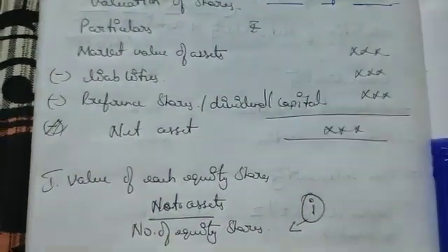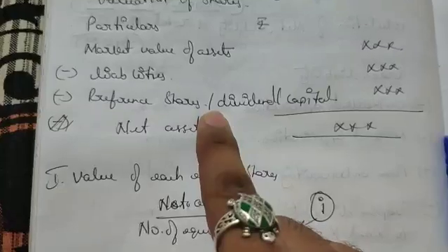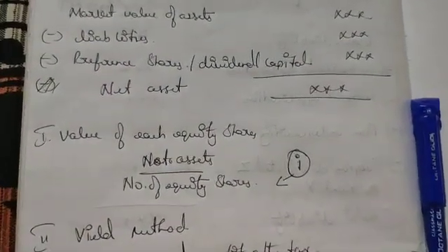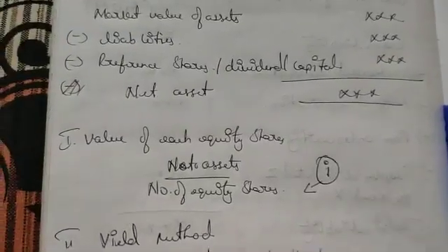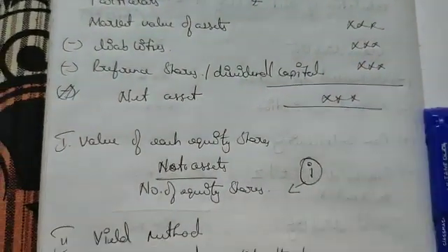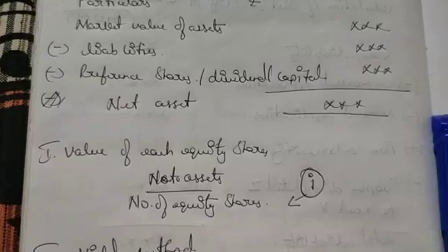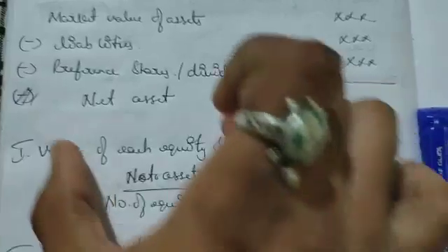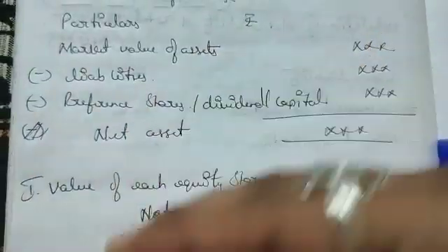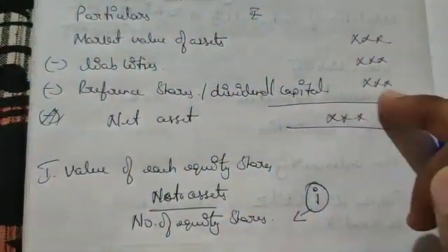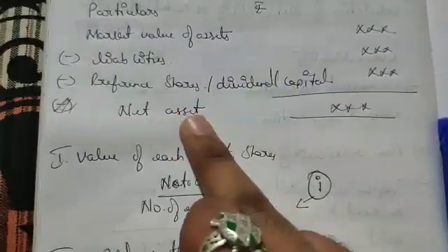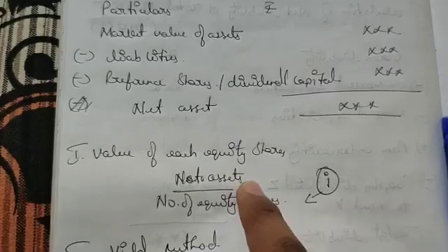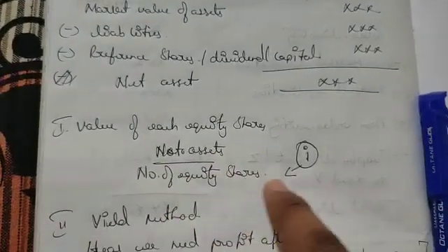Then preference shares or preference dividend. If in the question they have given preference share capital, you have to write it down here also. And preference dividend - if in the adjustment they have given it, write down the preference adjustment. You have to calculate preference dividend also. By doing this you will get net asset. Now there is a formula: net asset divided by number of equity shares.